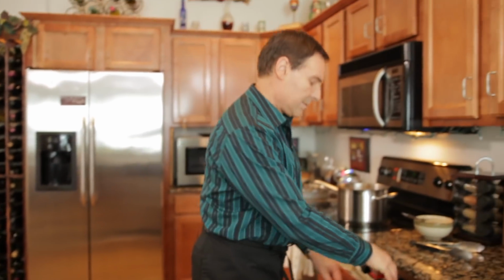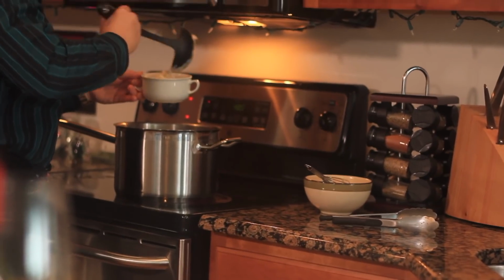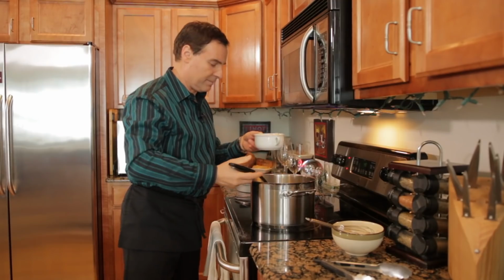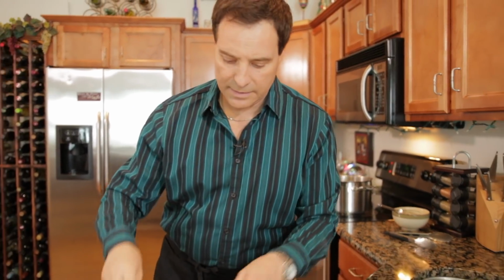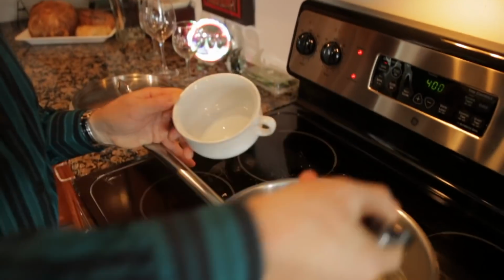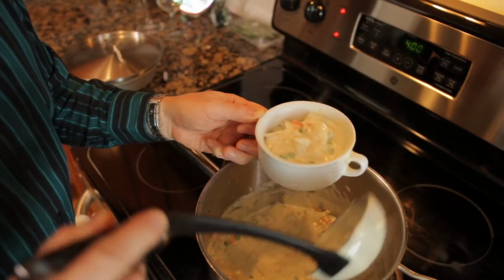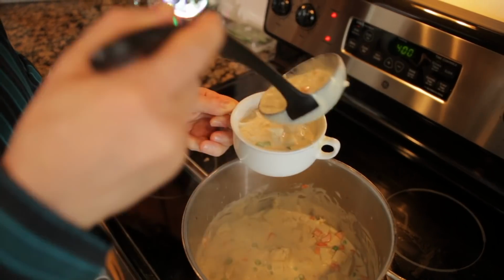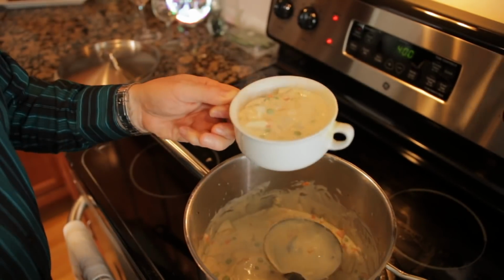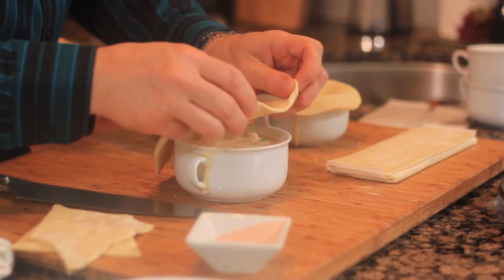All right, now we're gonna add the bechamel sauce to the ramekin, or the pot pie filling, which it has now become. It's awesome. All right, now I can fill it all the way. Look at how beautiful that is. Wonderful. It's incredibly creamy, so this is going to be a treat. It is a treat.